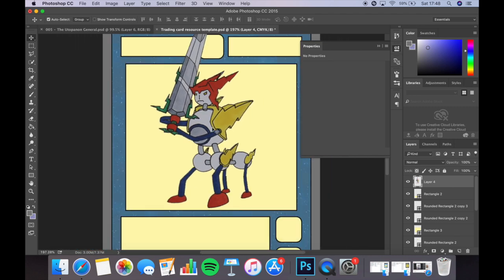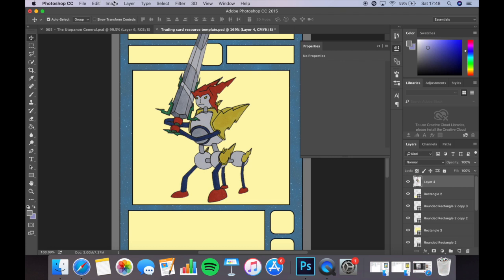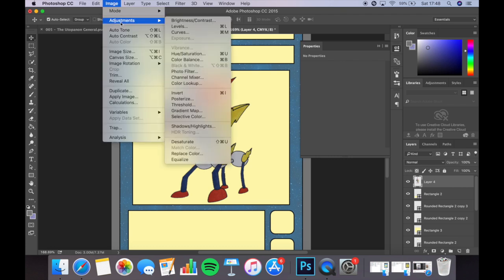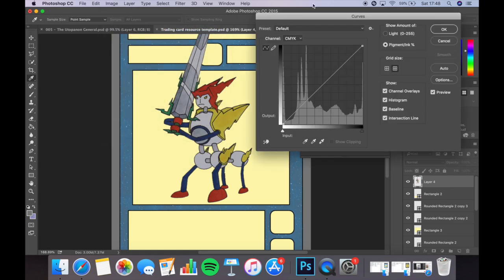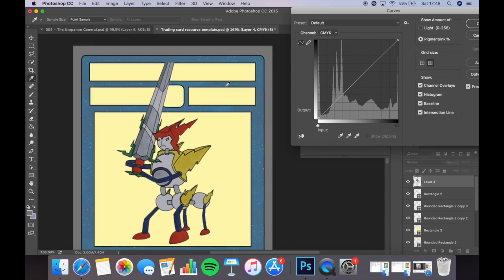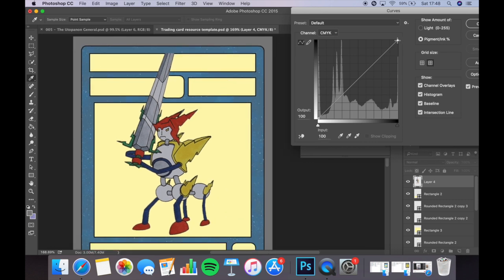So what we can do is go to the Image button here, where we've got the Adjustments tab, and we can change all these different things. Now, if you're new to Photoshop, I really suggest just messing around with these, figure out which ones work for your images. But I tend to find the curves tool works really well for getting the brightness of your images correctly. You kind of drag this bar up here. This can make him darker or brighter.